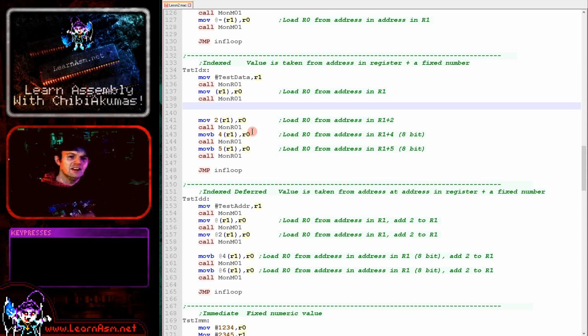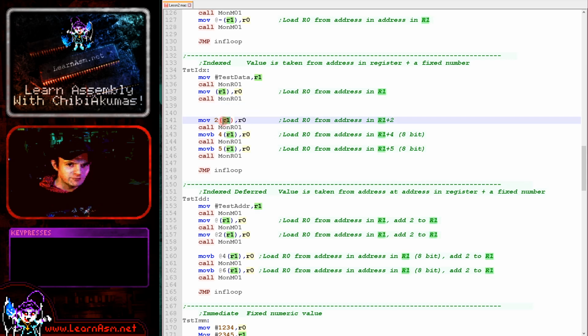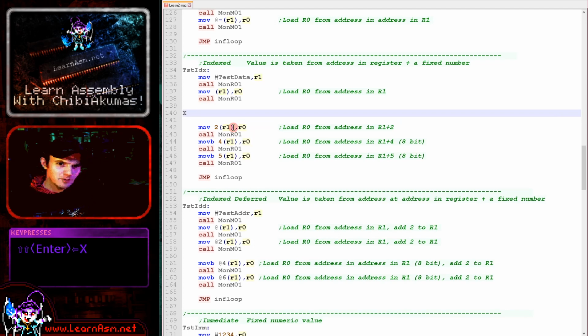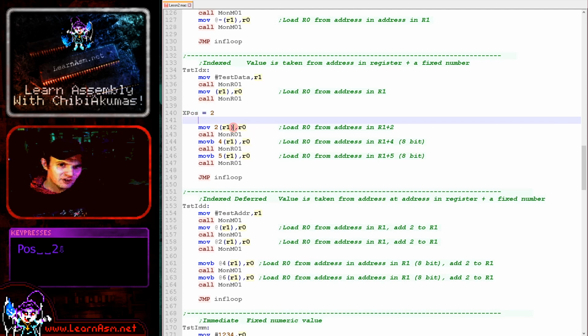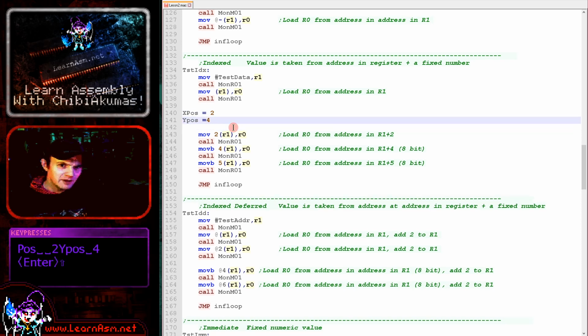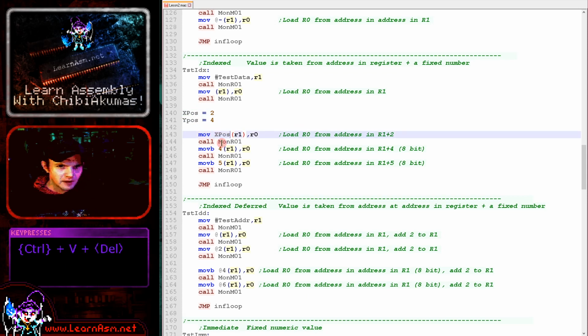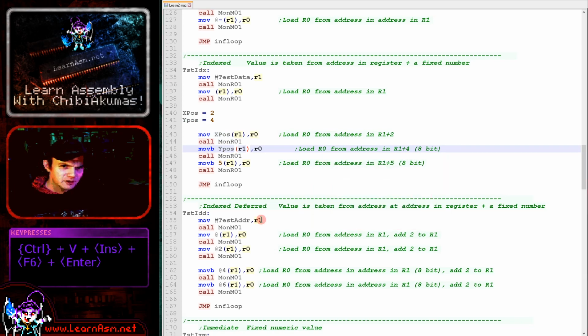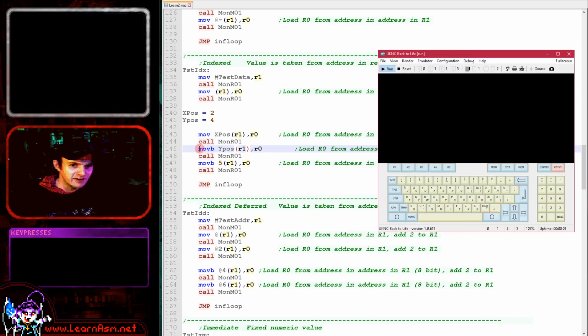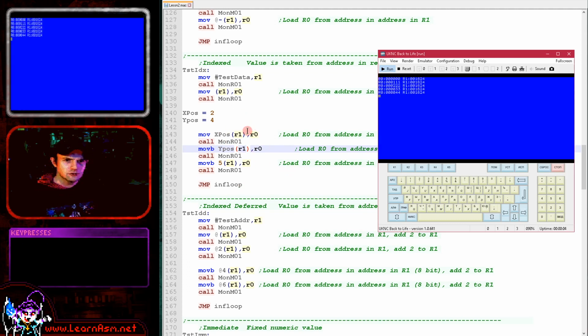For example, if we were using different memory at address R1 for different purposes, like an XY position of a game character or something, we can create a symbol. So if we created a symbol called XPOS here, and we defined that as 2 and YPOS equals 4 maybe, then we can just specify these labels, these symbols, as part of our command here. And if we just compile that again, it will run just the same. And yeah, this is handy if R1 is some kind of data structure and we want to be able to remember what the function of each element in that data structure is, for example, an X and Y position, and you can see the code will work just the same.